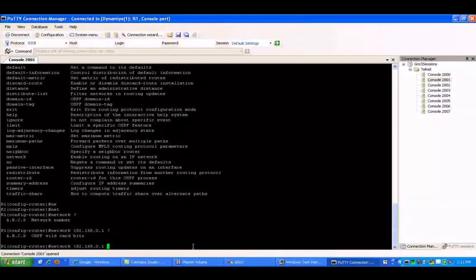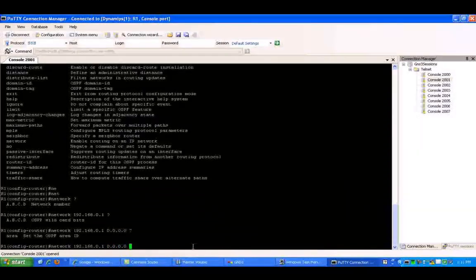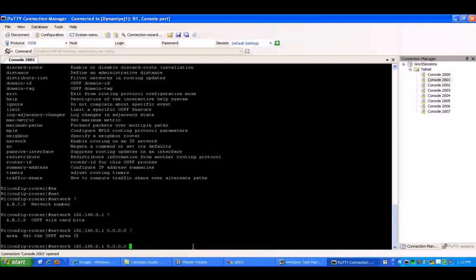This is going to allow us to apply a subnet mask. So with this mask, it can cover a range of IP addresses, and if those IP addresses are on the router, they will be advertised into the OSPF process. In this instance, we'll use a wildcard of all zeros because we just want to advertise our interface with this specific IP address on it, which is our FastEthernet 0/0.